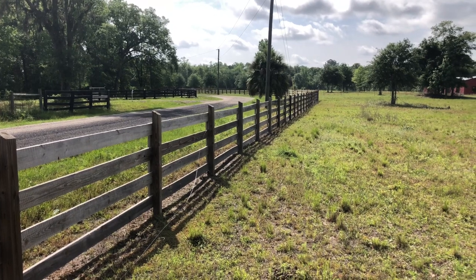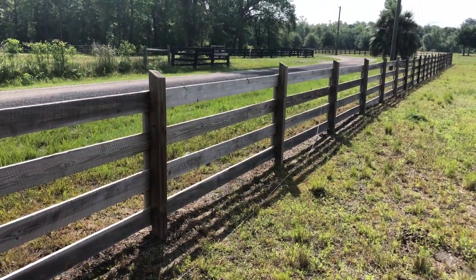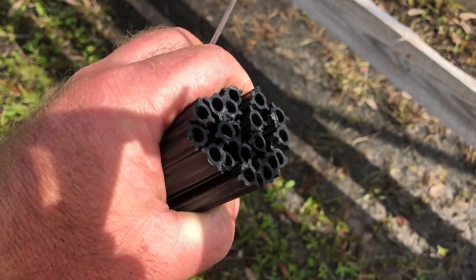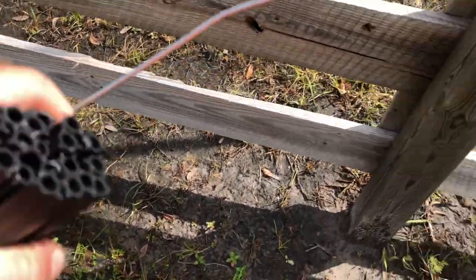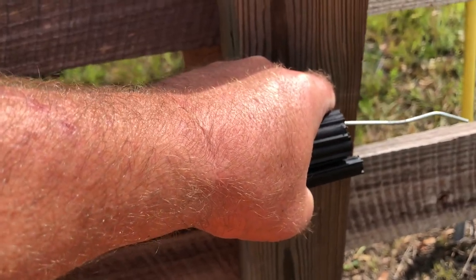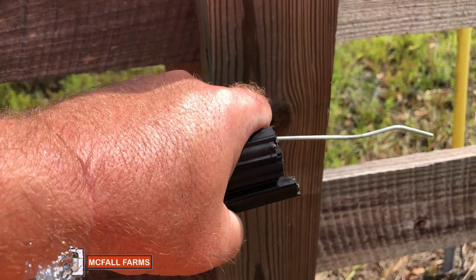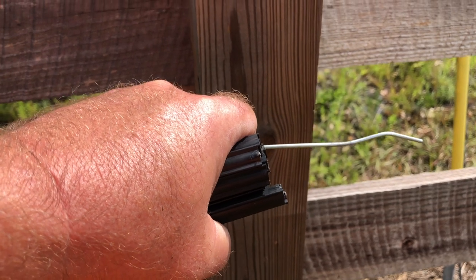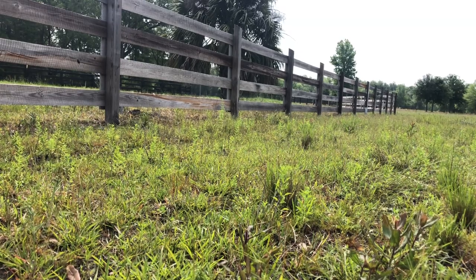We're going to try to get at least one run all the way down, and lower two runs for the goats in this pasture to keep these kids from getting out. The very first thing you're going to want to do is feed plastic insulation tubes over the ends of the wire as you're paying it out. These are going to mount directly to the wooden post, one for each post as you go down. If you're mounting to wood, this keeps the wire from grounding out. I've counted all my posts in this run, so I'm going to slide these insulators over the entire run so I don't forget and leave them out. Now we're going to pay out the wire — I've got all 36 insulators over the wire for this run.